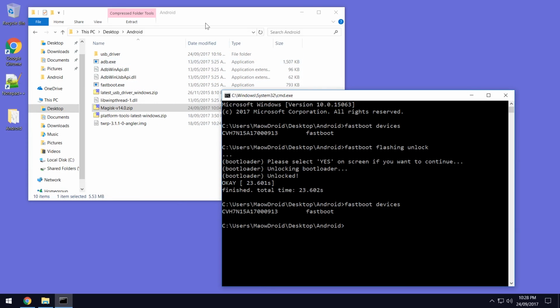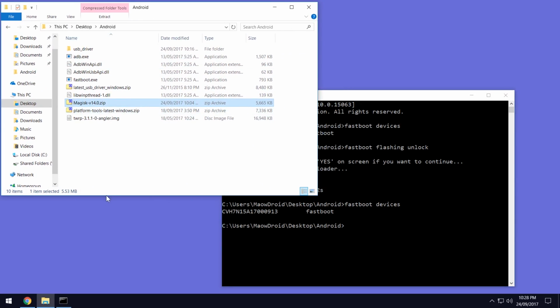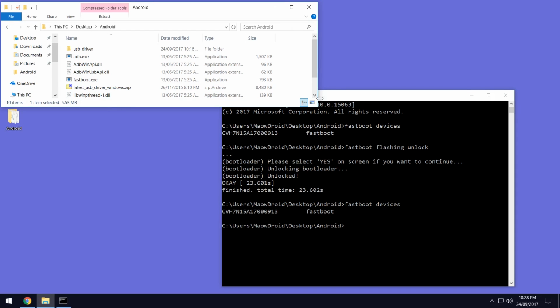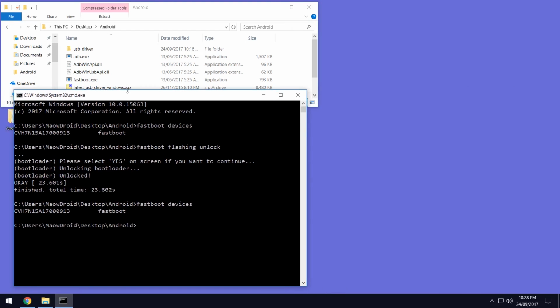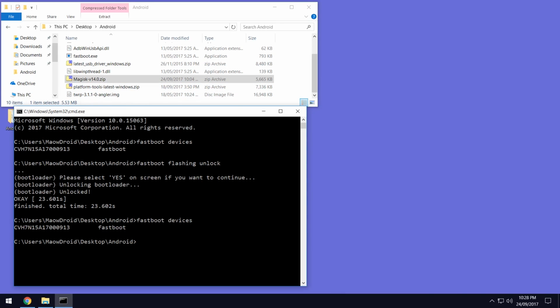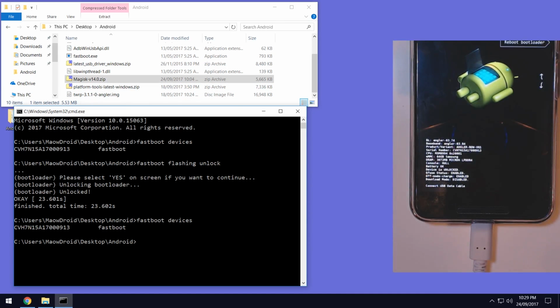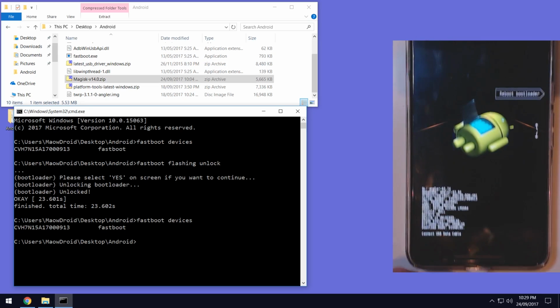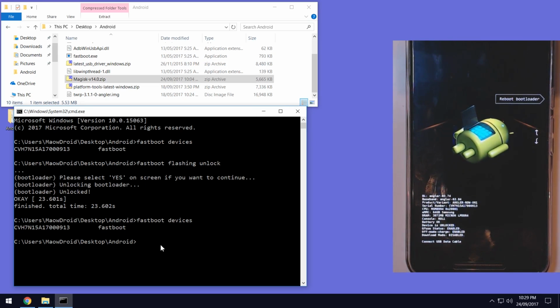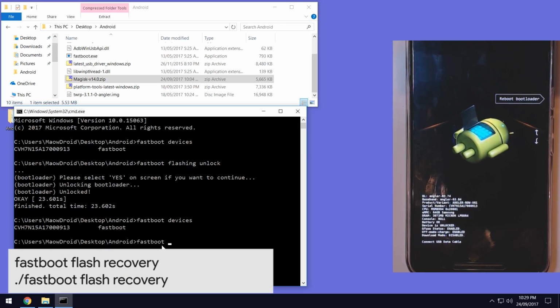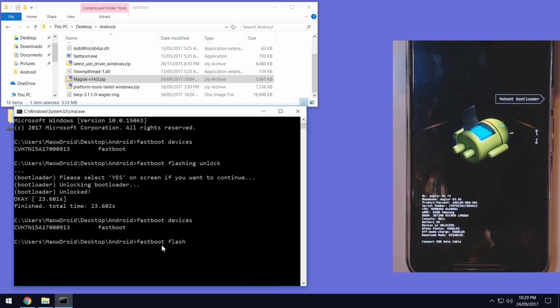So what you want to do is put this side by side in a way where you can see the TWRP image and the command prompt window. So I'm just going to slide these around a little bit, just so you can get a good view on what's happening here. Now with our phone plugged in, what we need to do now is flash TWRP. So I'm going to type in fastboot, which is the program we use to communicate with our phone in the bootloader. We're going to give it an action, which is flash. We're going to give it one of its parameters here, which is the partition to flash to. So I'm going to type in recovery.